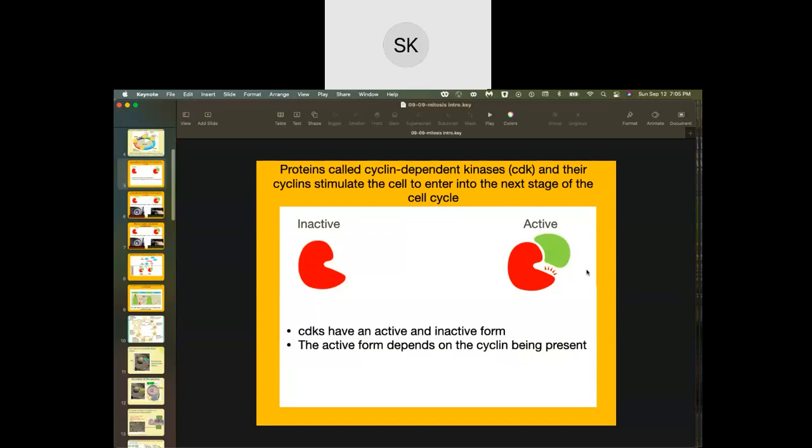So when we say that this protein is active, we mean that it's an enzyme, and its enzymatic action, or its job, is to actually add phosphate groups to other proteins. And that's kind of beyond what we've talked about so far, but essentially, to really simplify and almost oversimplify, when these CDKs are active, they're going to turn other proteins on or off. They're going to make other proteins active or inactive. And by doing that, they influence what's going on in the cell and help the cell to move forward into the next stage of the cell cycle.